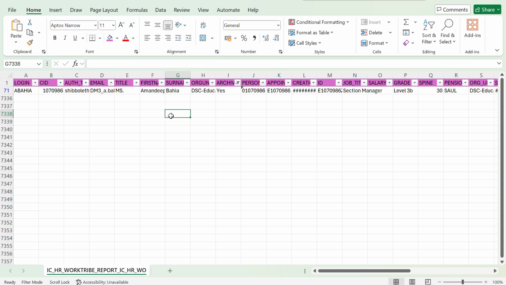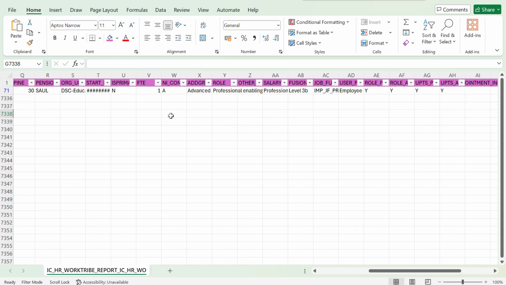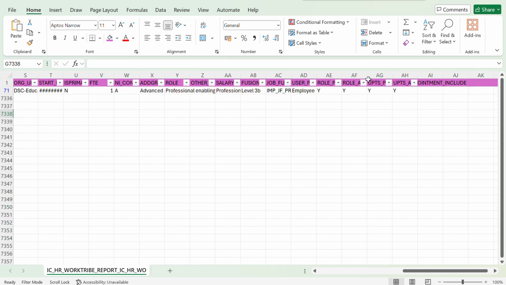So the 2 reasons for why we had employees not eligible for Worktribe have been removed. We've made the departments eligible for Worktribe, so it's removed a majority of the archiving records. We looked at the flag for role appointment, and we changed that from a no to a yes. That removed the remainder ones.